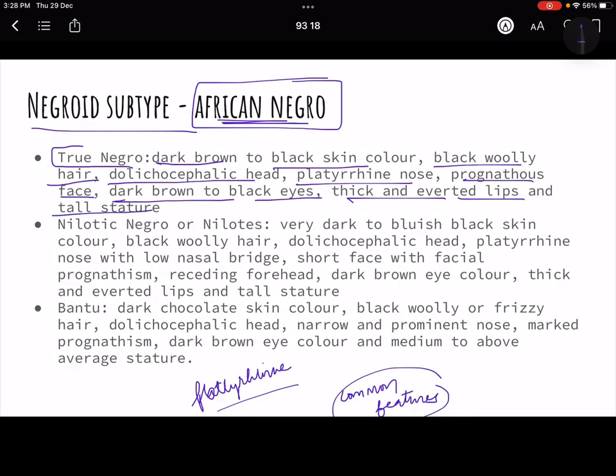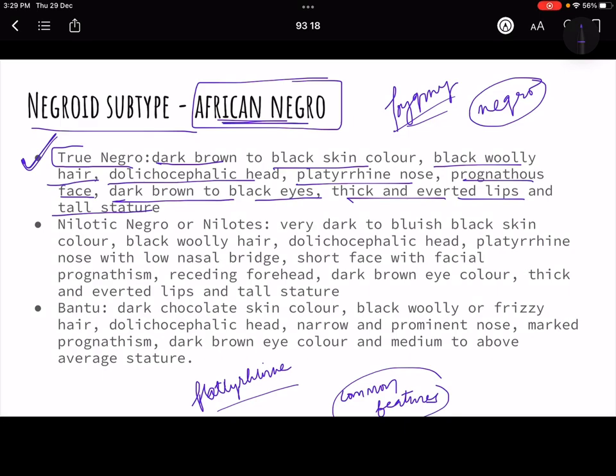Now thick everted lips is also the characteristic of Negroes. They have thick lips, ठीक है. But when it comes to stature, you will find people from very short to very tall height in the Negroids. Okay, so height is a variable feature and I'll show you कहाँ पे there is small height. जैसे for example Pygmies are there, they are very short in height. Okay, so in that we have very short height. Otherwise, तो true Negro में there is nothing apart from the common features and you can easily write a true Negro, right?